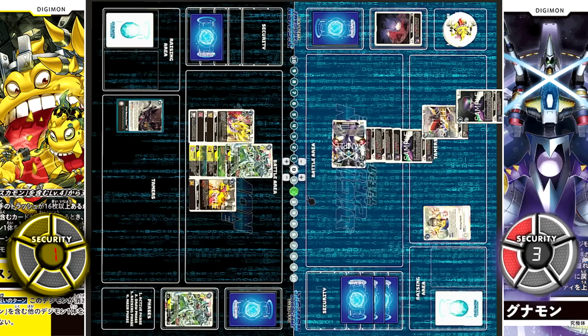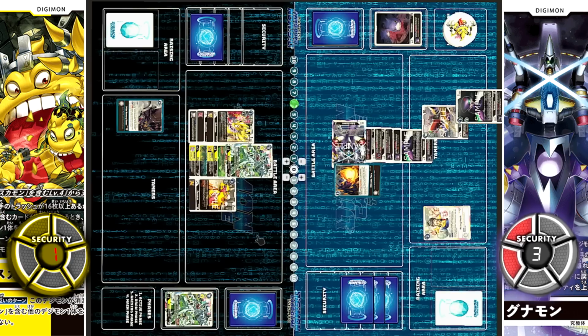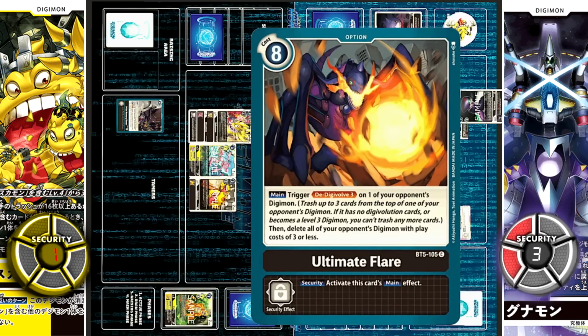So to avoid that outcome, for 8 cost, Galacticmon will choose to now decimate KingSukamon's field with Ultimate Flare. On main, trigger D-Digivolve 3 on one of your opponent's Digimon. The target is chosen to be Metal Etemon, so it goes down into Eta and then Chu. Then, delete all of your opponent's Digimon with play cost of 3 or less.